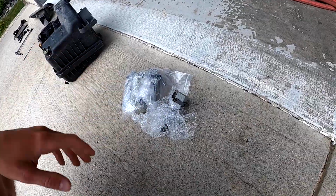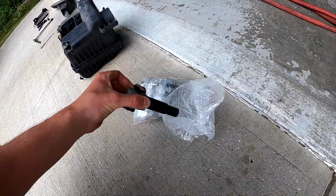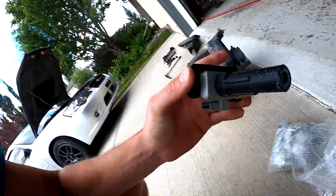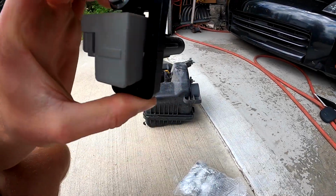So it'll be at least 800 bucks to do coils. I found these on eBay, 4 of them for like $85. So they're a little bit over 20 bucks a piece. I'm really hoping that they do the job here because they are dirt cheap, but they are brand new, and hopefully they hold up for a bit.